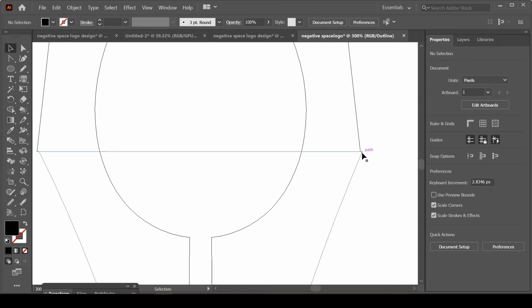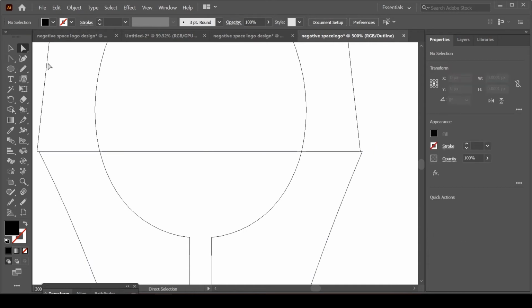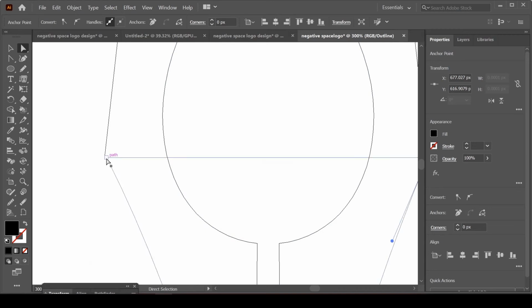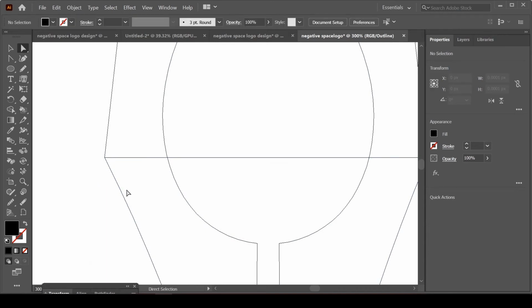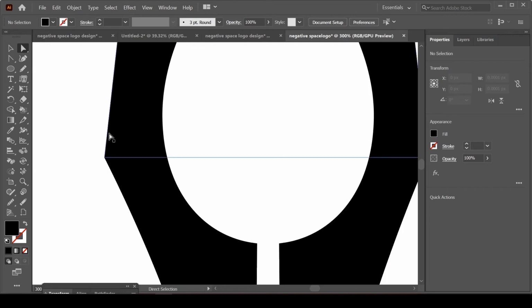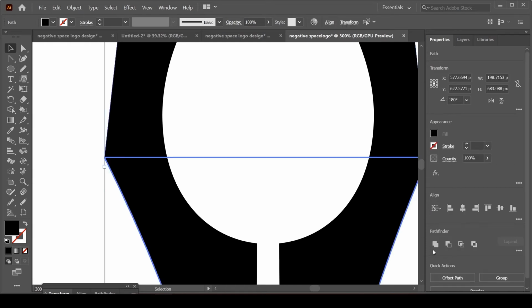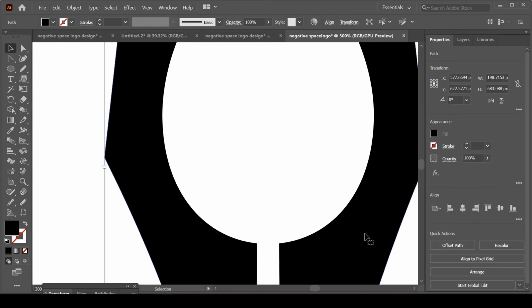We can see what the problem is here. With the help of the direct selection tool, we can fix it. Again, Control Y, and with the move tool, select both and unite.